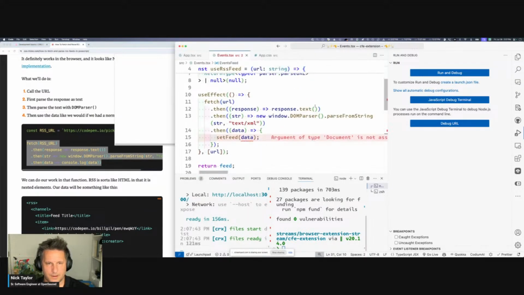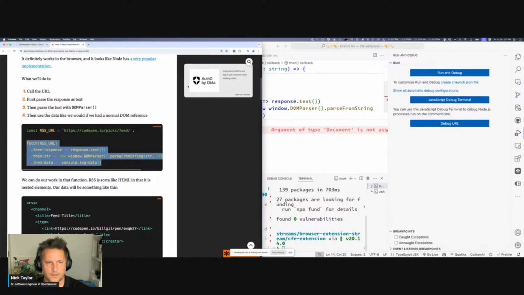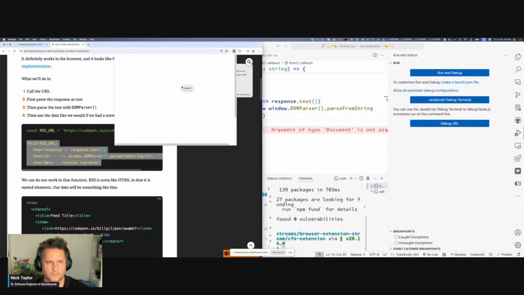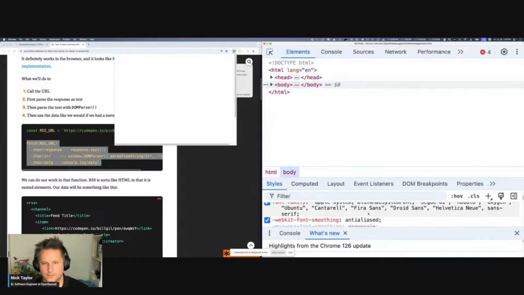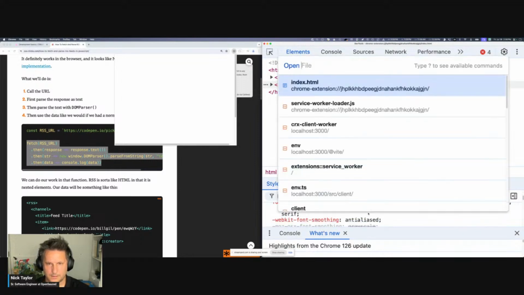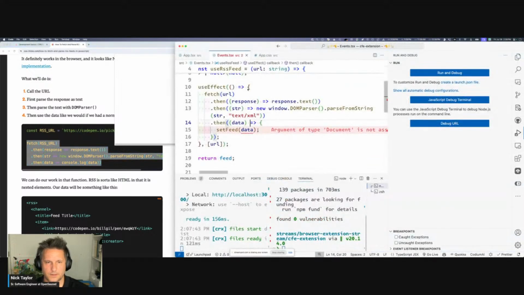Okay, why? All right, let's add a breakpoint here. So let's go inspect and let's go Command P and let's go to, can I get to, oh yeah, I'm just gonna put a debugger in here and see.